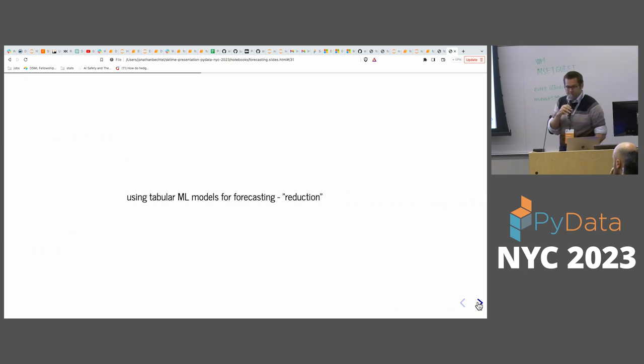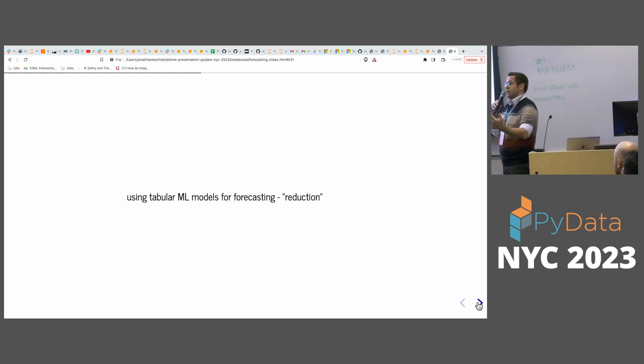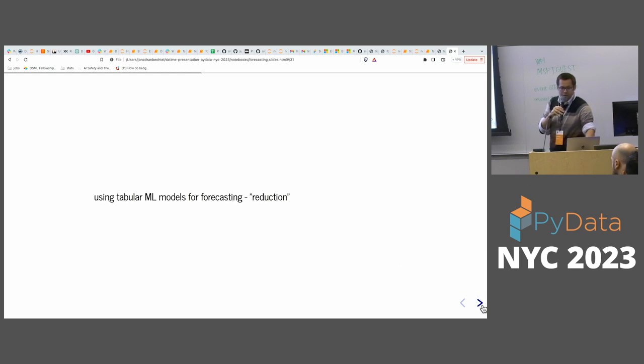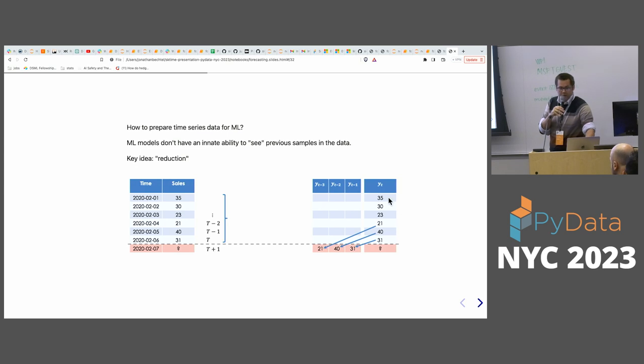Okay, so we're going to spend the rest of our time talking specifically about how to use machine learning for forecasting problems. We talked about before that machine learning out of the box does not necessarily give you good results. It can actually be quite difficult to beat a good time series benchmark, but it's also true that if you do want the best results, most of the time you're going to have to use machine learning models to get that. So the way SKLearn handles this is with something called a reduction, which is essentially being able to transform one sort of problem into another.